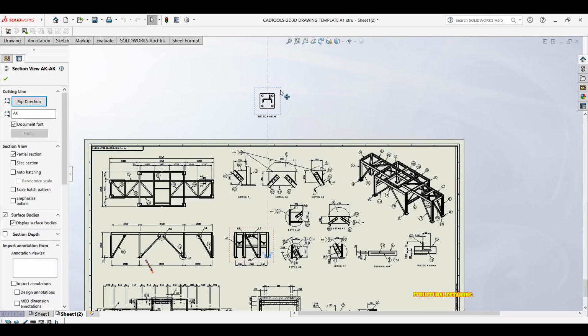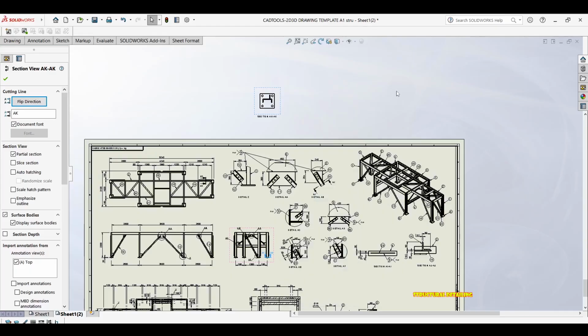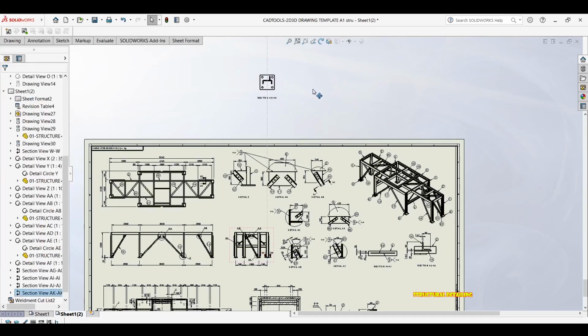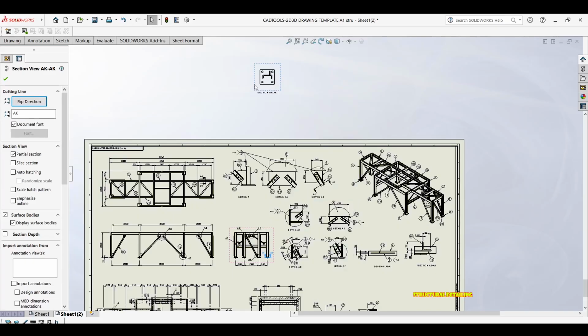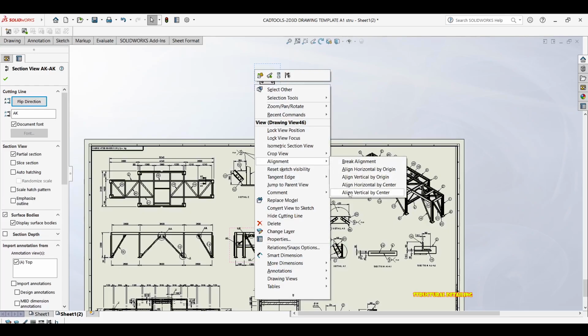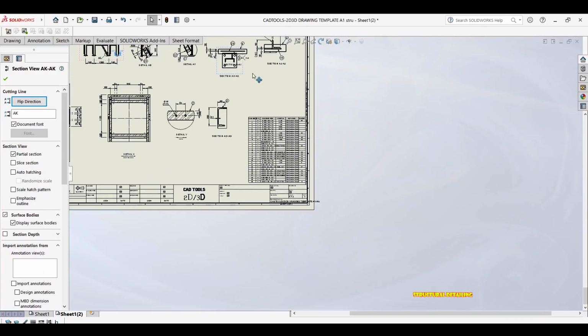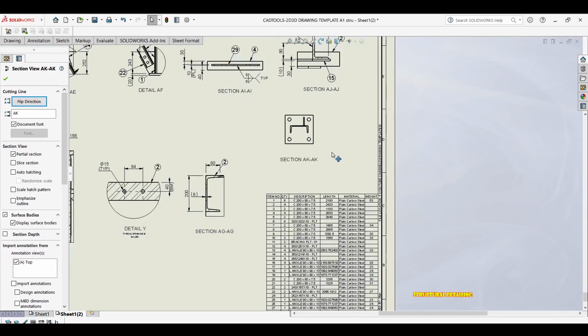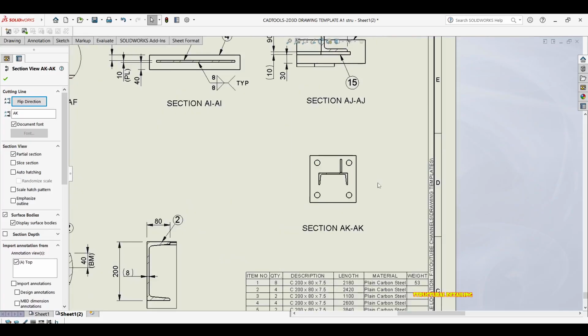Oh, okay. So we didn't break alignment. You see, if you didn't click control, it's still aligned to this thing, and it doesn't want to move freely. You're going to right click, say alignment, and say break alignment. Then it goes. See, that's how you do it, my friend.